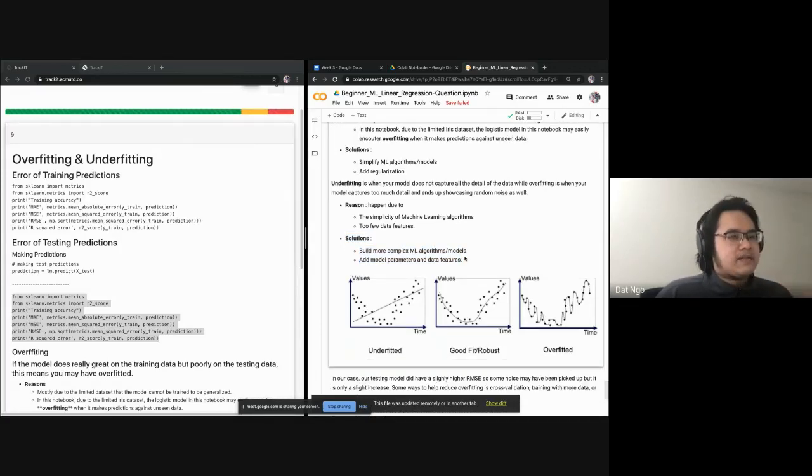To make it easier to visualize and understand underfitting and overfitting, here I have an image. This image shows the underfitting situation. Each dot represents a data point, and this line represents the model.